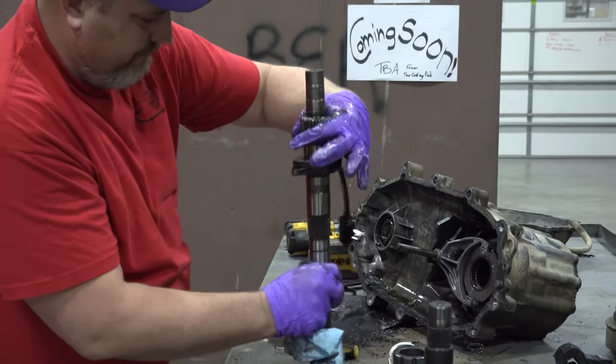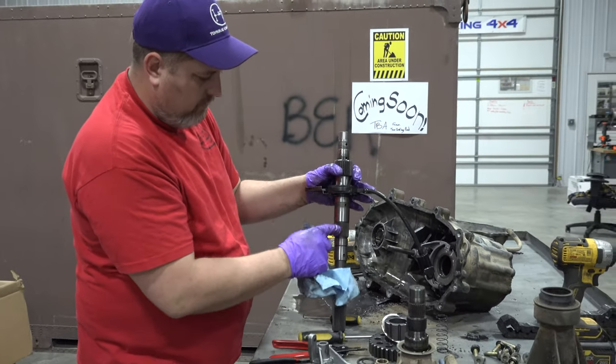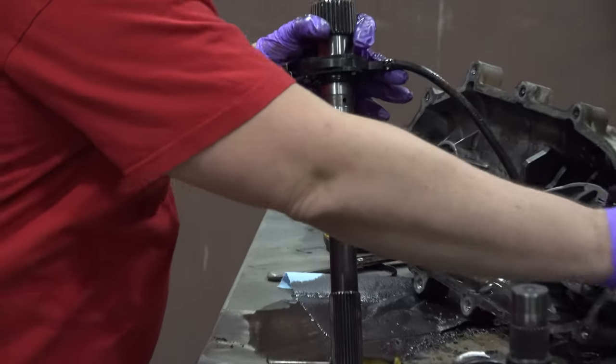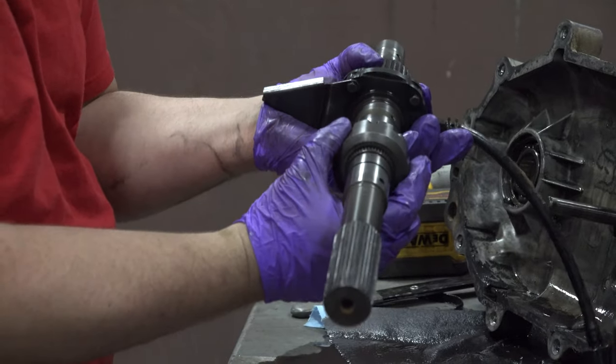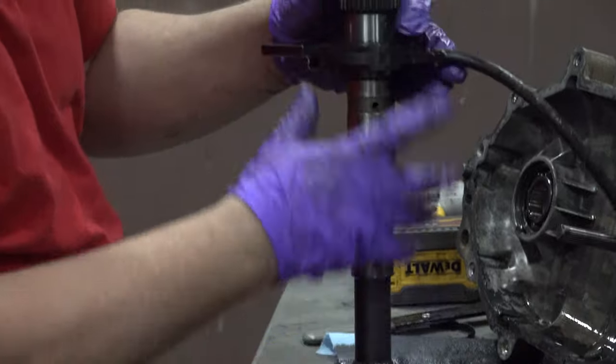That looks pretty good. What I'm looking for in this inspection, just like any other, is these teeth, where all of the pieces that make the transfer case work line up. Slid onto those teeth, but we don't want it to wiggle or jiggle anywhere when it's on. That was working just fine as I pulled that off.